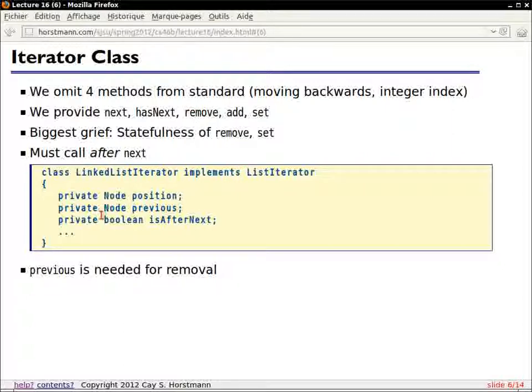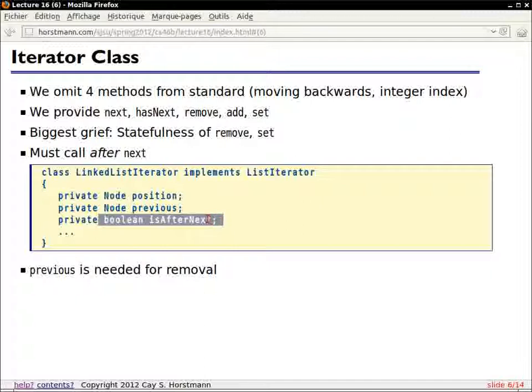Someone asked on Piazza some question about previous and position and remove. And in the printed book, I didn't have this Boolean variable. Instead, I used a trick where I used the relationship between these two other references, but people forever had a hard time understanding it. So I figured this time I'll make it very explicit. I'll make sure that the Boolean variable in the iterator, is after next, is set to true when you're allowed to remove, namely right after you've done a next. And then when one calls remove, it'll check whether it's in fact true, and it'll turn it to false afterwards so that remove doesn't get called twice in a row.